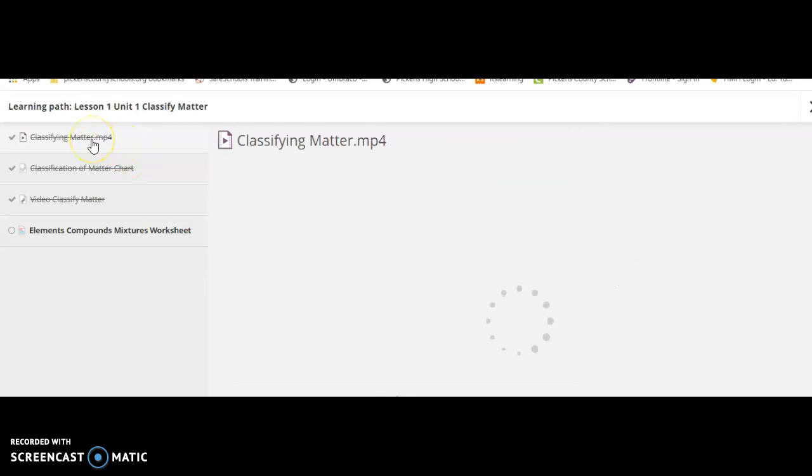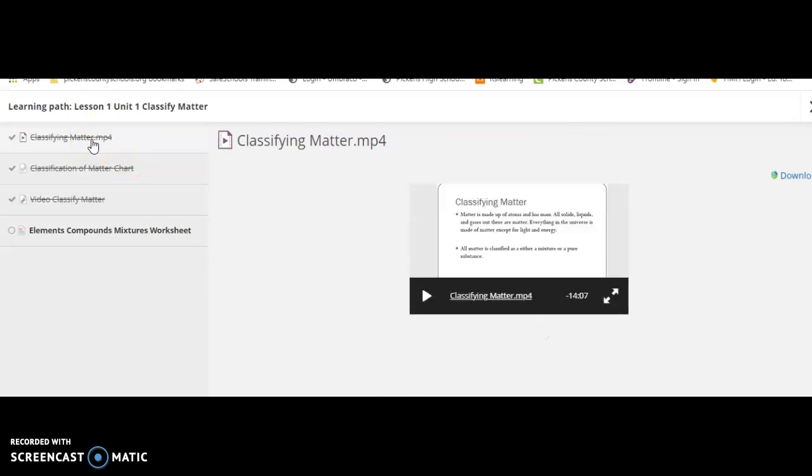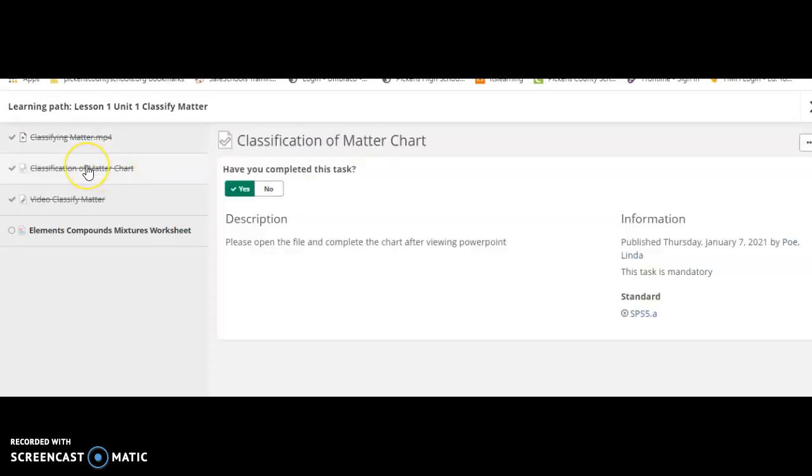So I'm going to resume my learning path, and I'm going to go back to the beginning of it. Typically every day there is a PowerPoint. Sometimes it's a video where we have voiced over the PowerPoint to help you understand it better. Either way, you need to look at the PowerPoint every day so that you can understand the content for that day. So let's say, okay, I'm done with that. The next thing that it's going to take us to is possibly a task. You just follow the order.